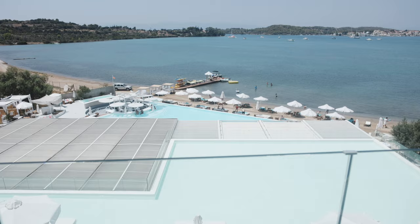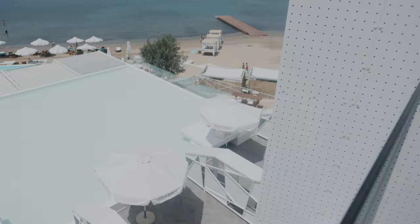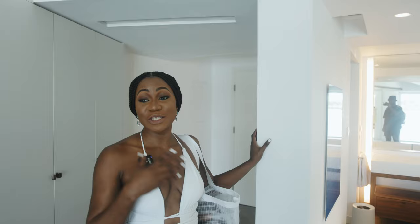In my opinion, we probably had the best room and views from this hotel. We were on the third floor, which is the highest floor in terms of residency. Our room was right in the middle of the hotel, so it came with amazing views of the bay and of the hotel beachfront. Now that the room tour is over, we are going to head downstairs to the pool and explore what Niki Beach has to offer.